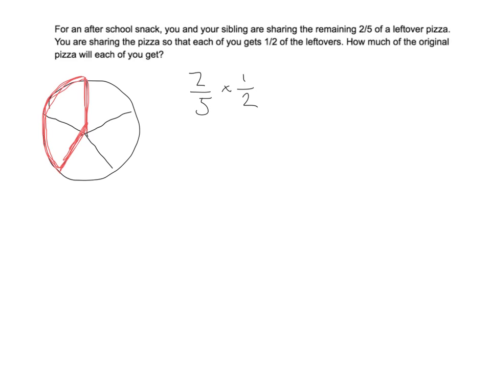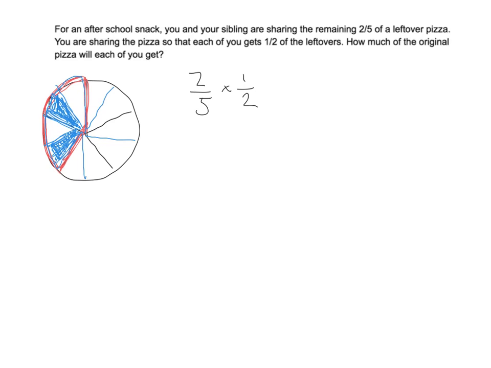Now, if we go back to our problem, we can take each of these fifths of a pizza, right? This 1/5 that we've got here, and this 1/5, and we can split each of them into a half. So if you take this half of a fifth and this half of a fifth, let's note if we were to extend this to consider the whole pizza, right? Then what these half of a fifths represent is actually 1/10. And if you're getting 2 of those 1/10s, then you're getting 2/10.